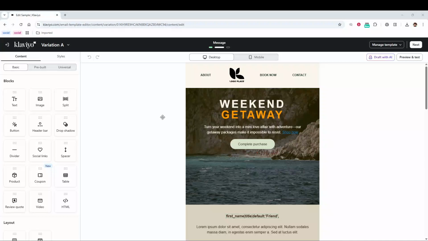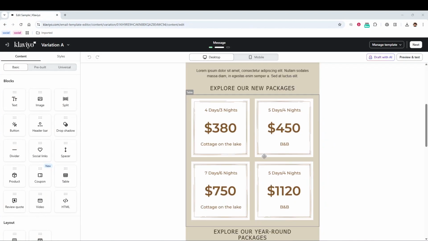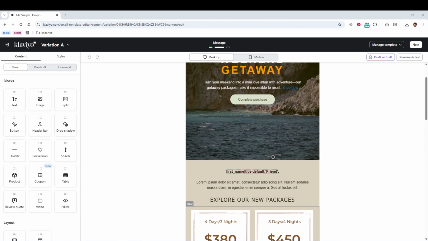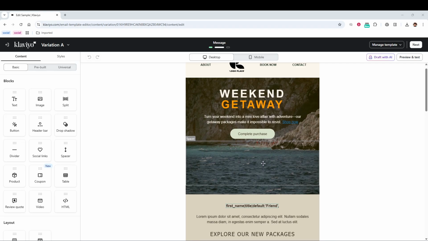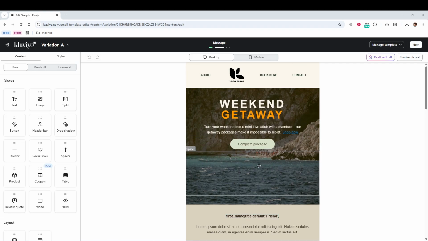In today's video, I'm going to teach you how to add a short video on Klaviyo. We're going to walk through a simple, reliable way to get a video into your Klaviyo email using the latest editor. By the end, you'll know exactly where to click, what to paste, and how to make sure your video looks good and works properly for your subscribers.